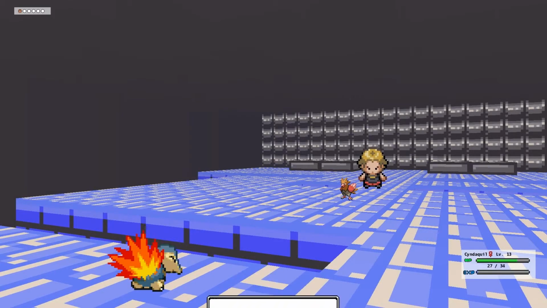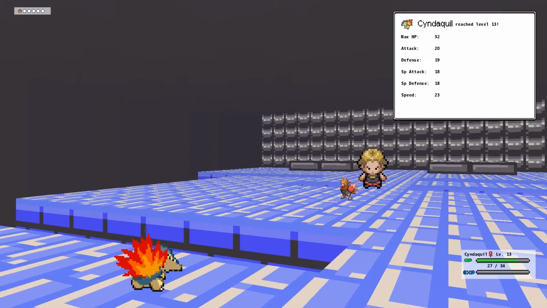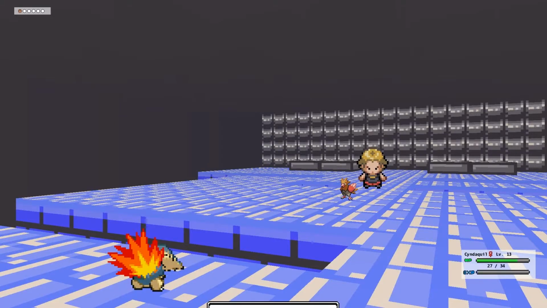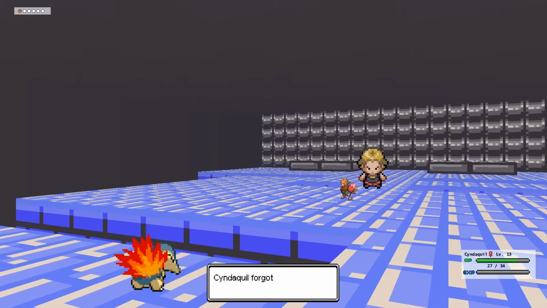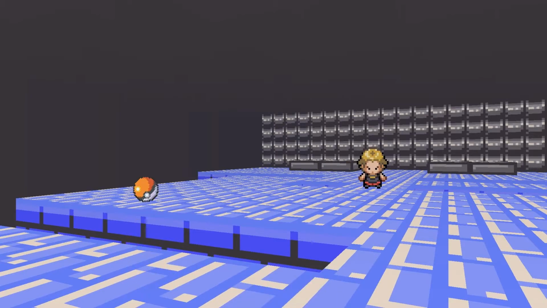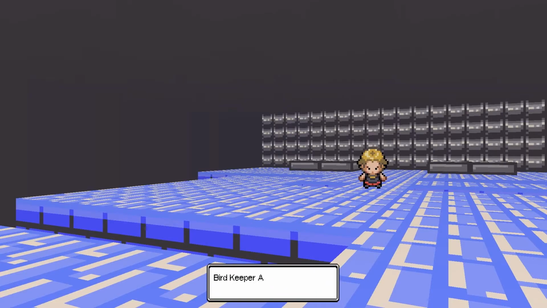Okay, so there goes Spearow. Cyndaquil leveled up. Got a boost of 10. Cyndaquil wants to learn Quick Attack but cannot learn a new move. Let's get rid of Leer to learn Quick Attack. Cyndaquil forgot Leer and learned Quick Attack. Again, no da-da-da-da music, because there's no sound animations. Oh, he's dead, that was easy.